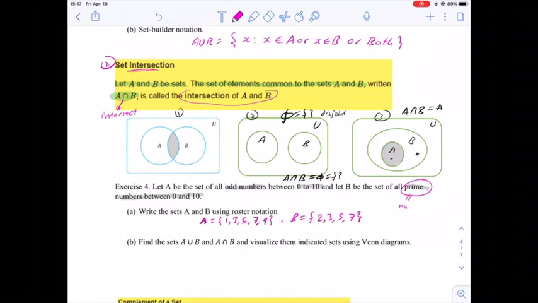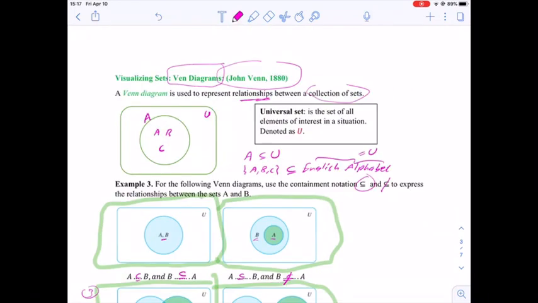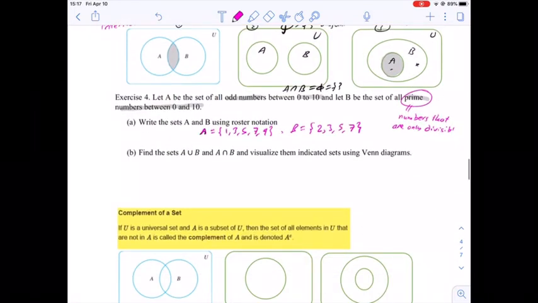Prime numbers are numbers that are only divisible by 1 and themselves.